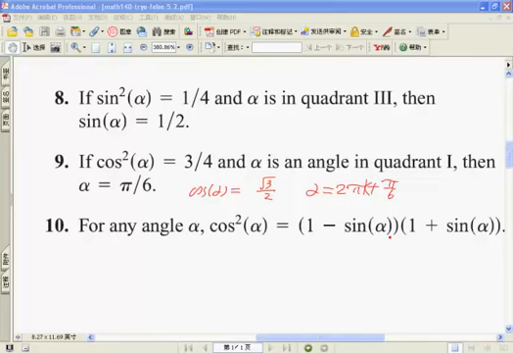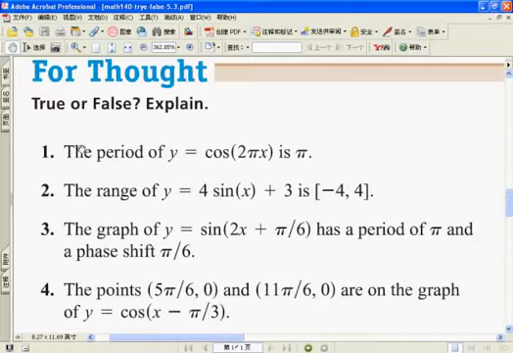True. You apply the difference of squares formula. The right side is just 1 minus sine square, right? And then you get 1 minus sine square alpha, and this equals cosine square of alpha. Yes, if you move this to the left side, you just get the fundamental identity. So it's true. Any question?